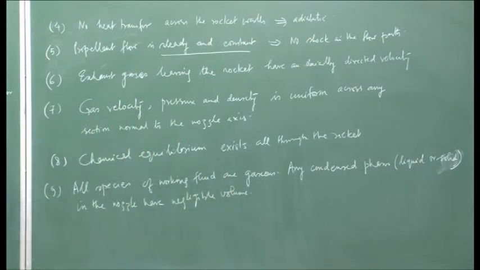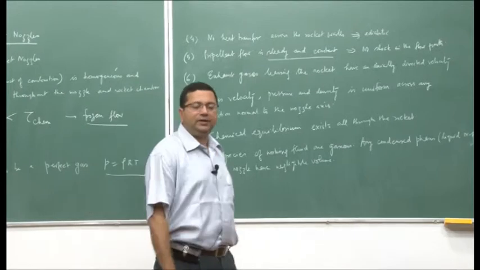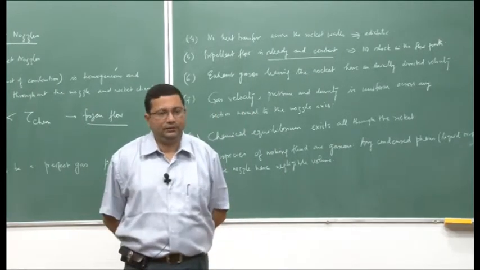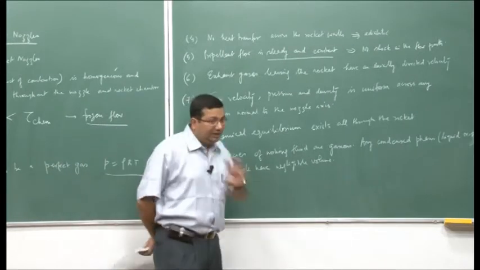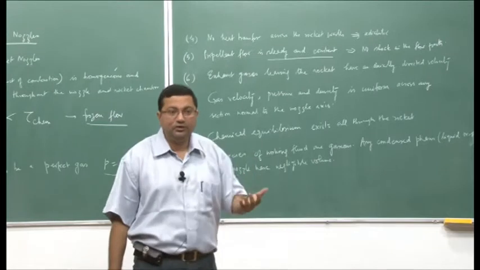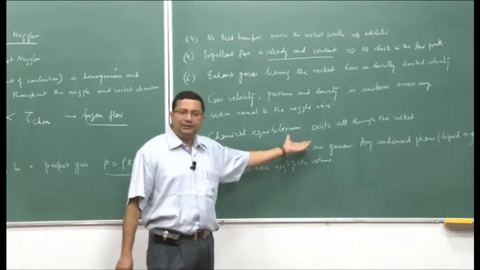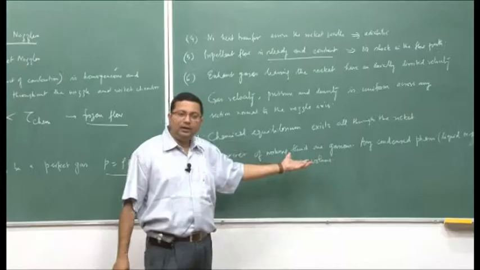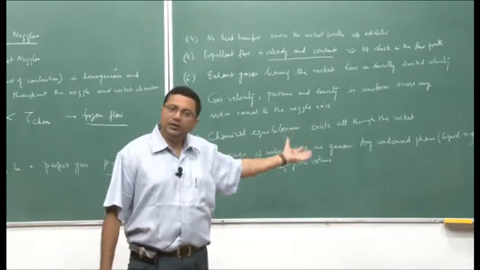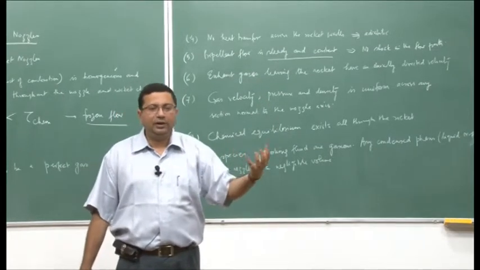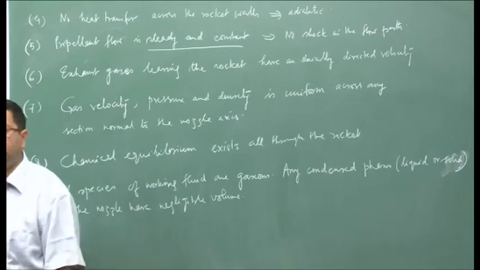Let me explain what we mean by this. Our working fluid is the product of combustion. Typically for rockets, we rarely use gaseous propellants. The propellants are either solid or liquid, and cryogenic is part of liquid. Now, when the combustion takes place, as I have said again and again in the combustion courses you have attended, the combustion will only be in the gaseous phase. So, when we have a liquid or a solid propellant, it first has to gasify. If it is a solid propellant, through pyrolysis there will be vapor formation. For liquid, there will be atomization and evaporation to form the vapor, and then the reaction will occur in the gaseous phase. What we are saying here is that all the species are in the gaseous phase always.